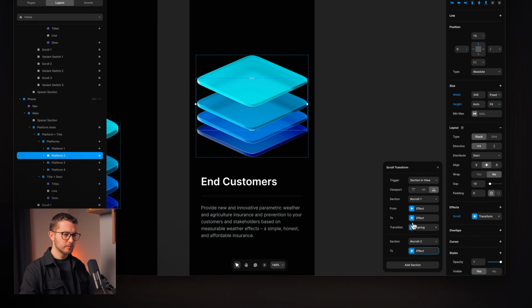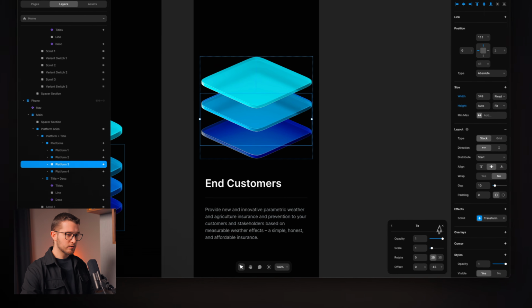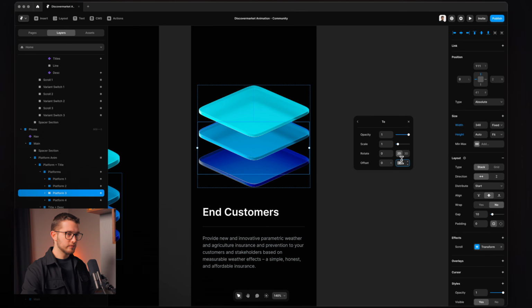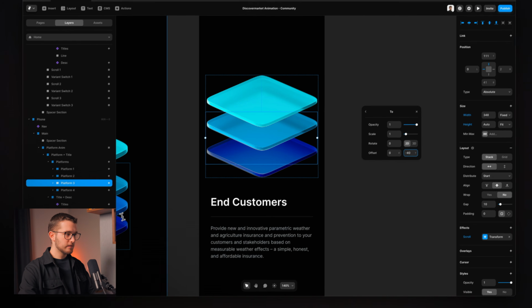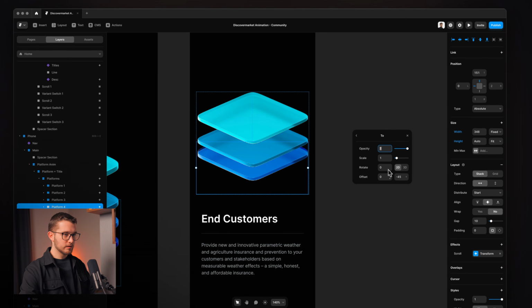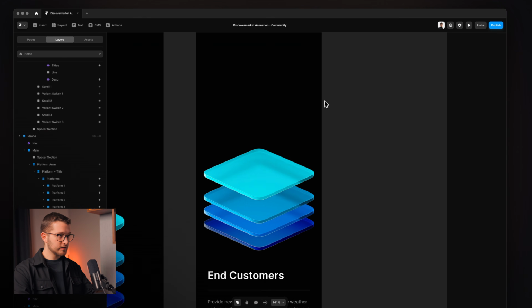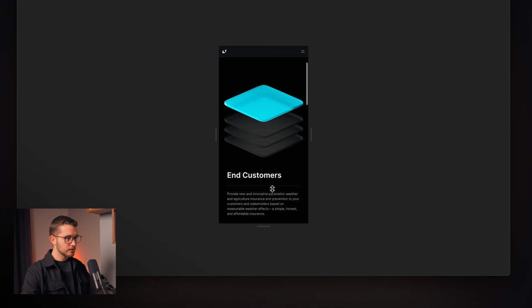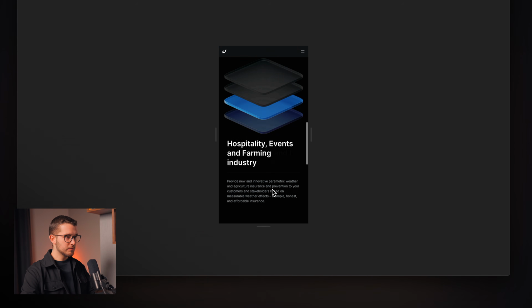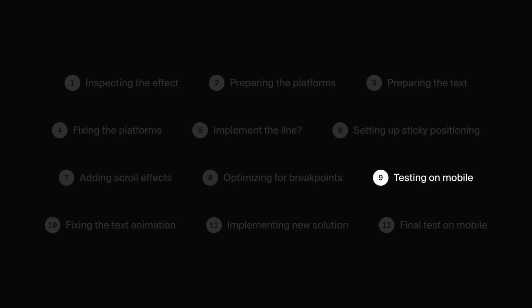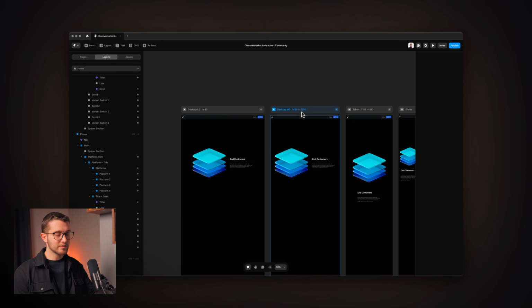But why did I write -20 when I said -40? Whatever. So on platform 3, the 2 is -20, and on the next one it's -40, and the same here, -20. So let's take a look at this. As you can see, now we move a little bit less here, which works really nicely. So of course it looks great here in Framer, but I'm also going to take a look at this on my phone.